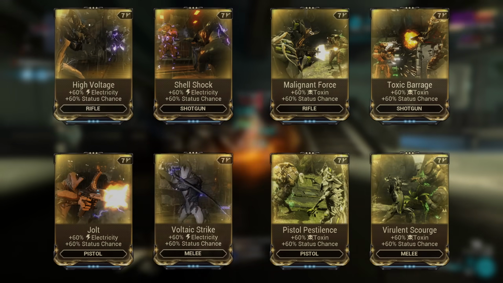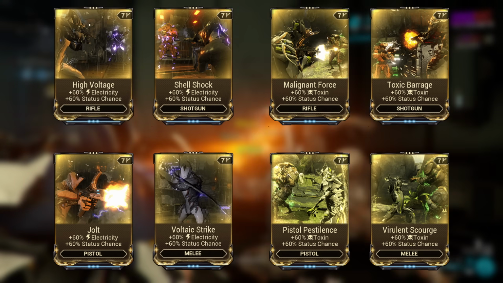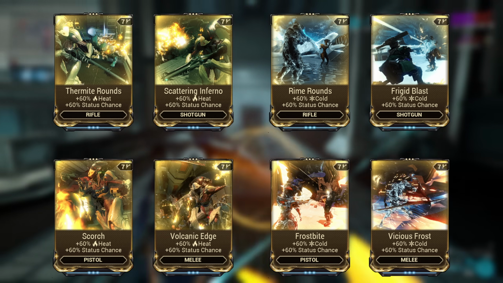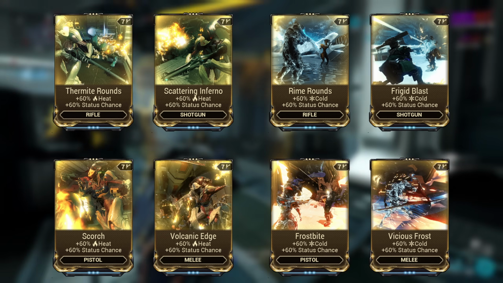Branching off of this, Elemental 60/60 mods are similar, with Electric mods showing Excalibur, Toxin mods showing Oberon, and Heat mods showing Mirage, but Cold mods showing Banshee, Inaros, Hydroid, and Ember.